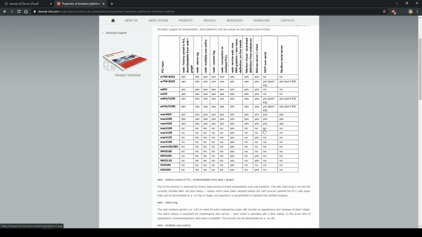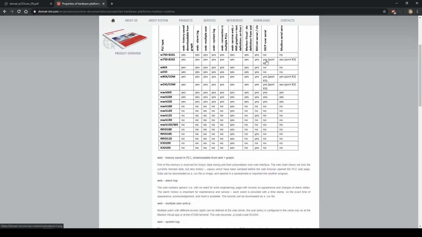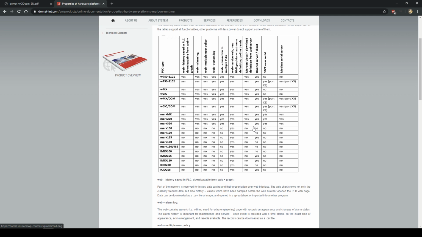They are low performance. So the BACnet server, for example, is very capable of performance, so you can't use it with these low performance PLCs. So here are the new features, and here you can see which PLC supports which of the new features. I may return to this page also next time with a web server, but right now I will show you this. This is an important thing, this BACnet server or client.